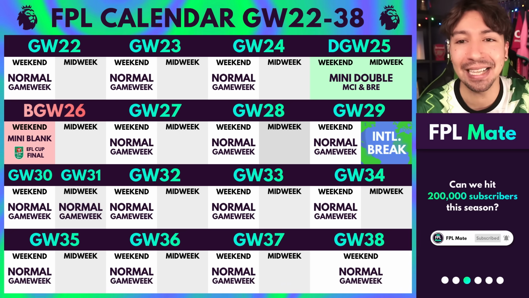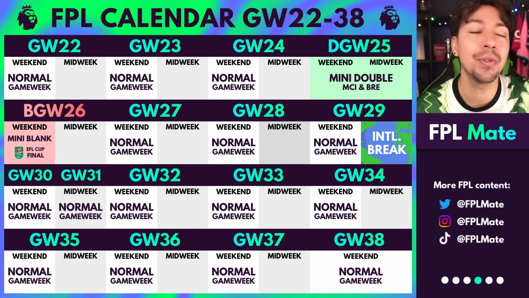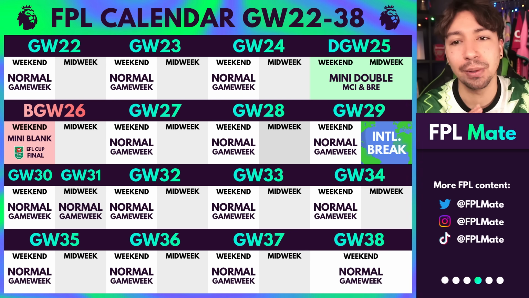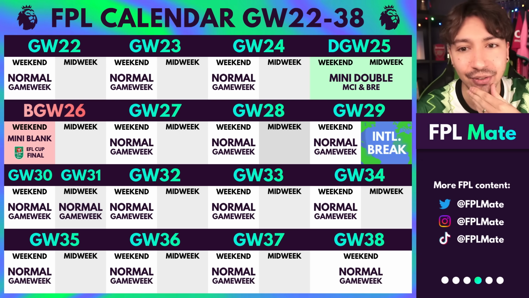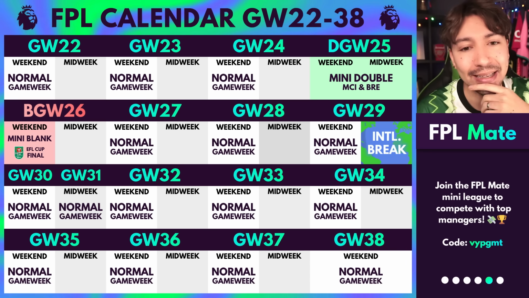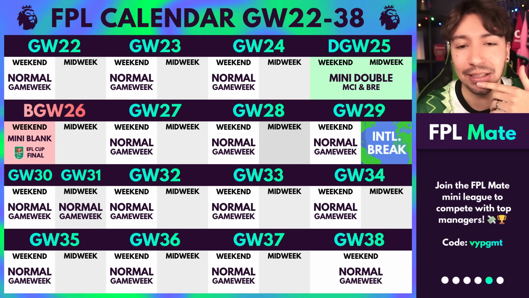After the Game Week 22 deadline, we'll know who's going to be in that final. If we know that it is going to be Liverpool and Chelsea in that final, then again, we need to just make sure we are trying to avoid particularly Chelsea and Spurs players for the next few game weeks, selling them where possible as well, to be fair. So yeah, blank game week for a few teams, at least 2 teams in Game Week 26.